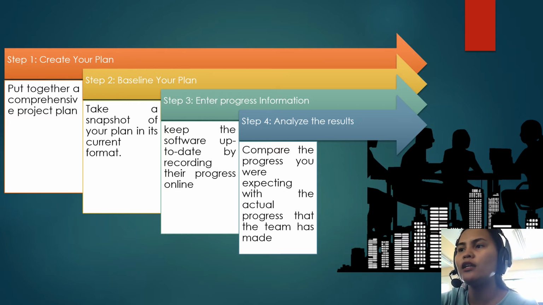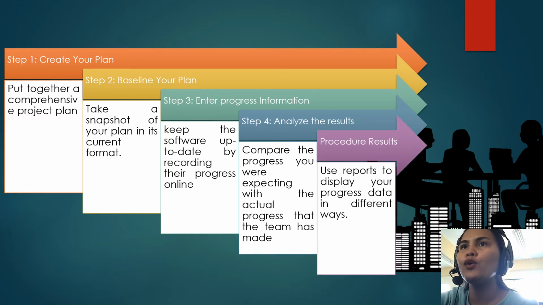And the last one, which is step 5, you will produce reports. Reports are very useful because they display your progress data in different ways. This is a good option if you want to share your project progress information with the team members or the project sponsor.